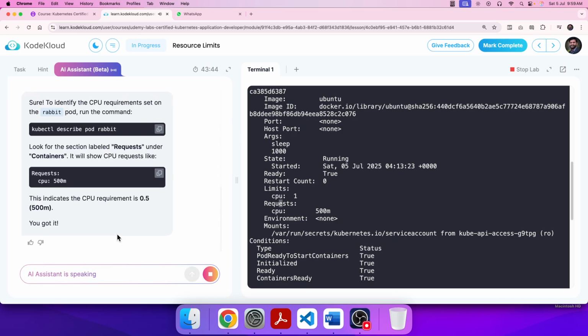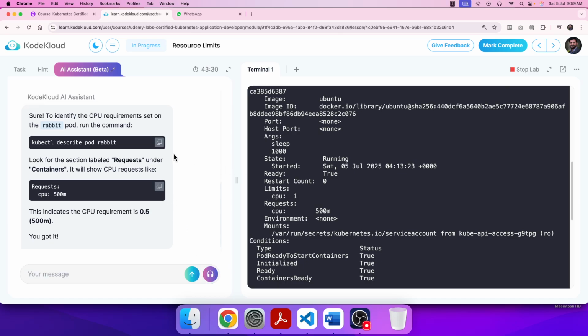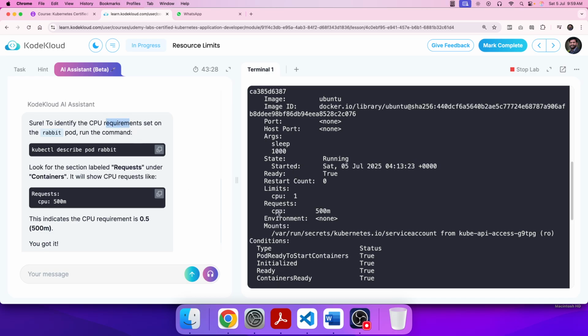Sure. To identify the CPU requirements set on the Rabbit pod, execute the command to describe the pod named Rabbit. Look for the section labeled Requests under Containers. It will show CPU requests like this. Okay, got it. Whenever they are saying requirement, we should be looking at the requests and not the limit. That is what I understood from the AI.